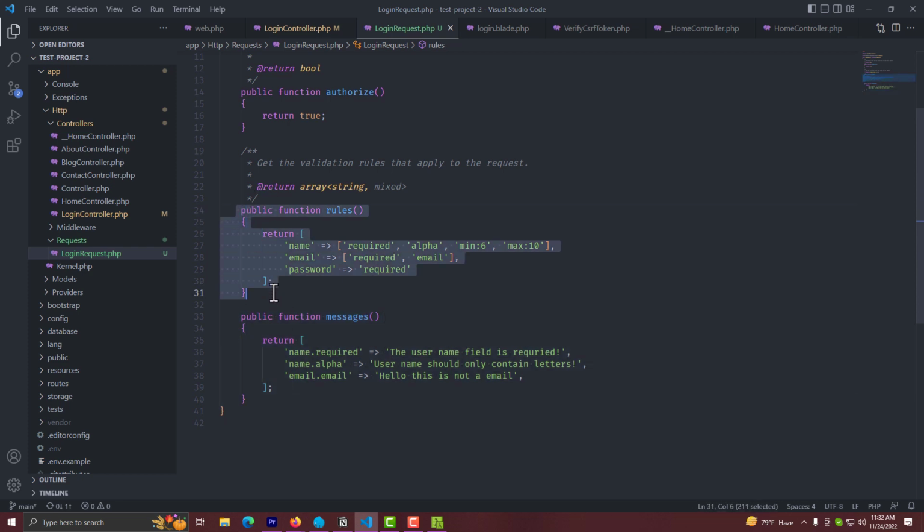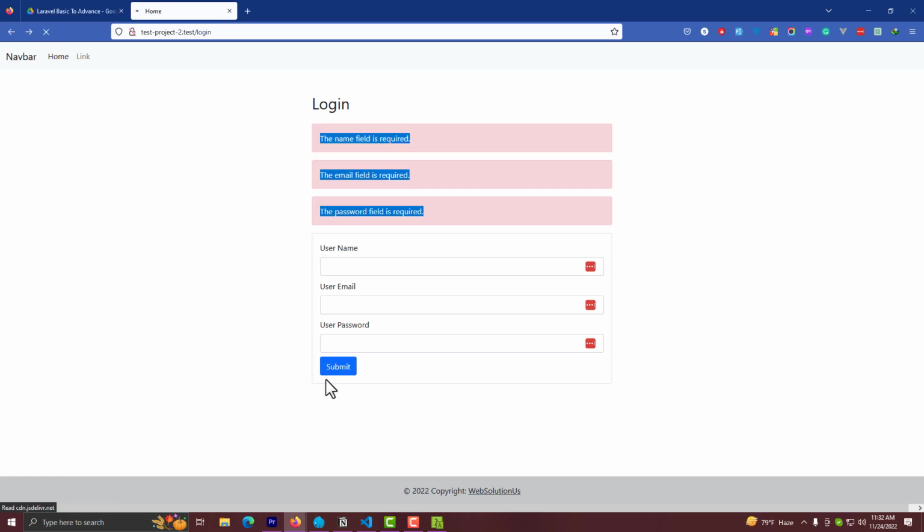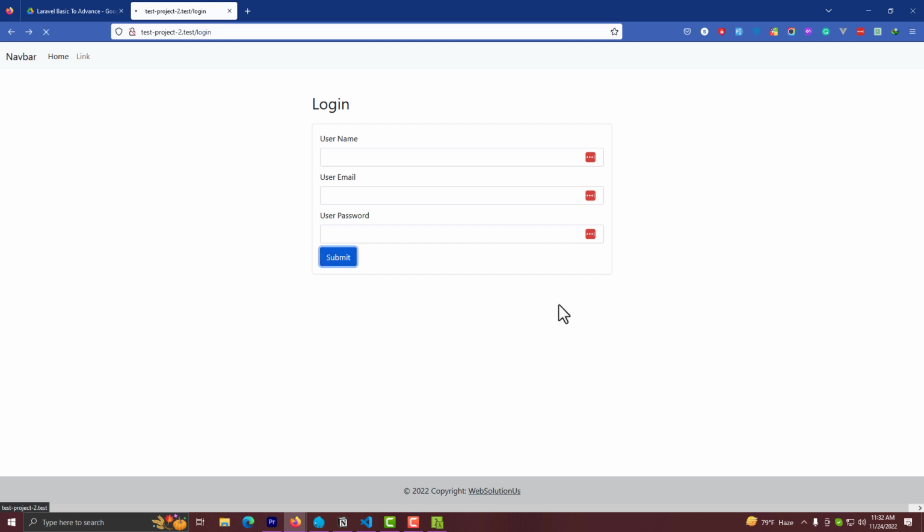In the rules method we are specifying our validation rules, and in the messages method we are adding our custom messages, right? Nothing changed. We work the same way we worked in our previous video. Everything is the same, but we are just dividing our rules and messages into separate methods in this request class. Pretty simple, right?